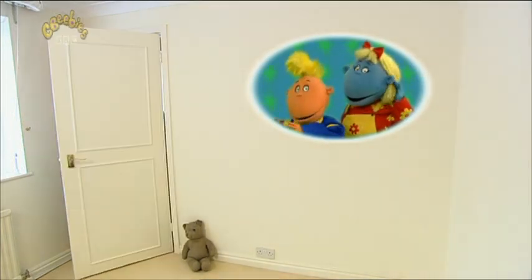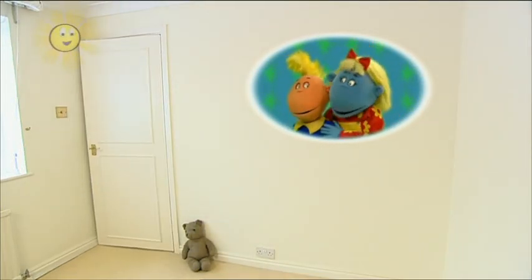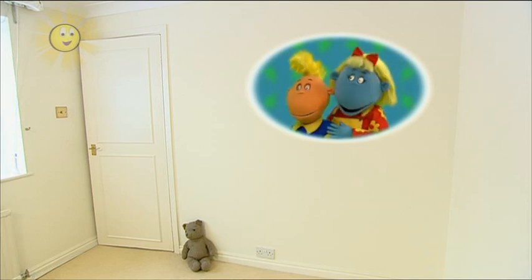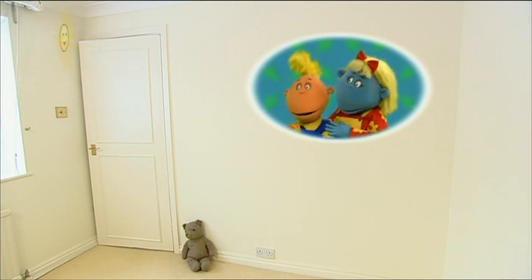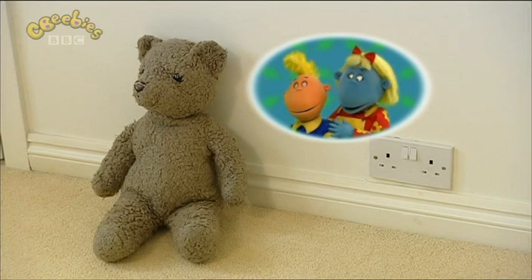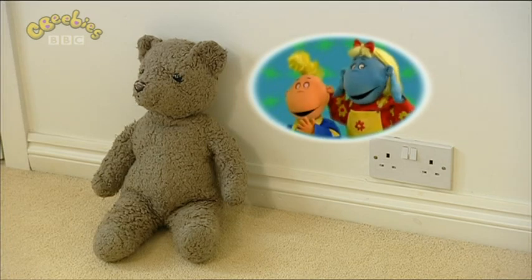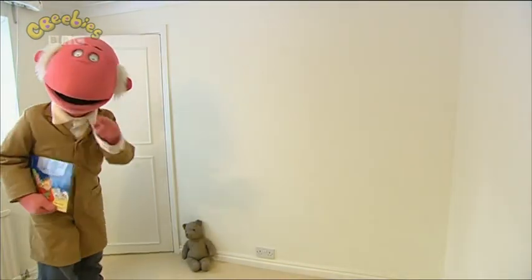Oh no! Max has forgotten to take the door. Oh, don't be silly, Jakey. You don't take the doors. You leave them for the new people. Oh, that's all right then. Oh, and do you have to leave the teddy bear too? Oh, no! Max has forgotten the teddy bear! Dear. I haven't forgotten the teddy bear, but they have.